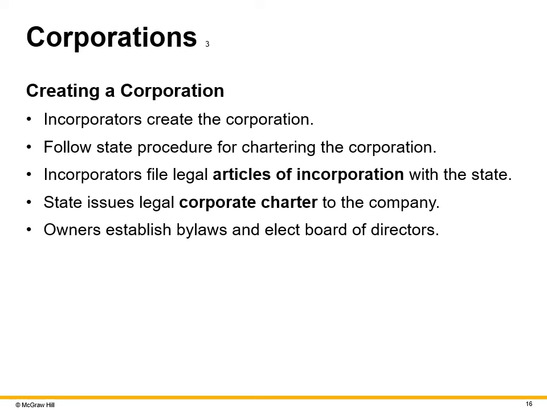The articles of incorporation contain the basic information about the business, including the name and address of the corporation, objectives of the corporation, class of stock, and the number of shares of each class of stock to be issued, expected life of the corporation, financial capital required at the time of incorporation, provisions for transferring shares of stock between the owners, provisions for regulation of internal corporate affairs, address of the business office registered with the state of incorporation, names and addresses of the initial board of directors, names and addresses of the incorporators.